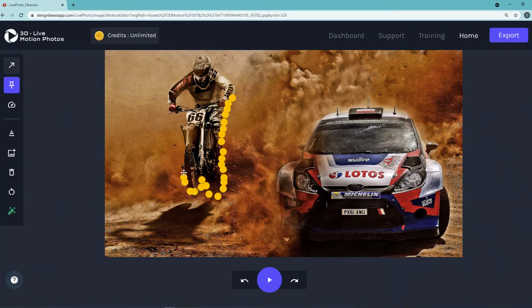Then I draw this element. Basically the bike is something I'm going to make static, so I'm not going to animate the bike. I'm only going to animate the smoke around the object. Does that make sense? So you just select that element here, like so. Then you change that over, and you can add the animation speed. For example, here, you see this, I can play. Now, since that element was chosen, I can add the direction of the animation for the other elements. I want the smoke here to go in this direction, so I can do that. And I can even select the car out of the picture. Basically, we're eliminating the object that we want to be static, and then animating the other elements in the picture. So here, if I wanted to get the car out of the picture, I'd do the same thing.